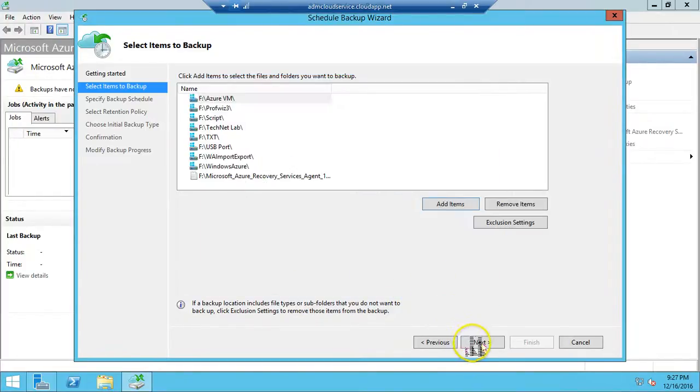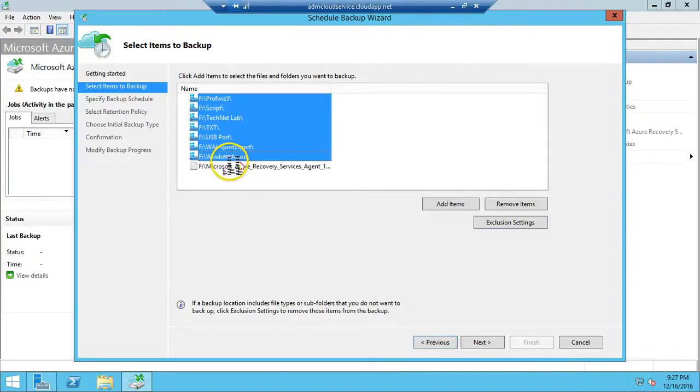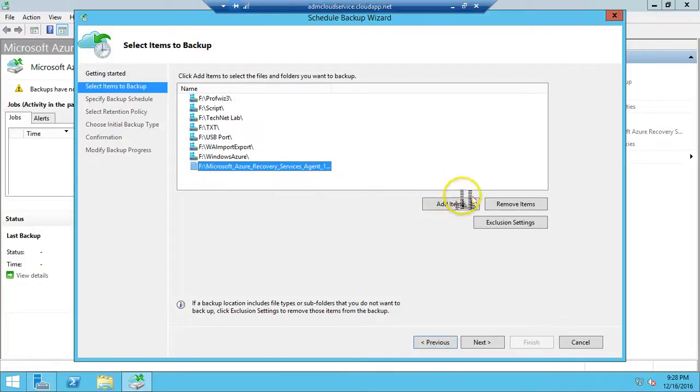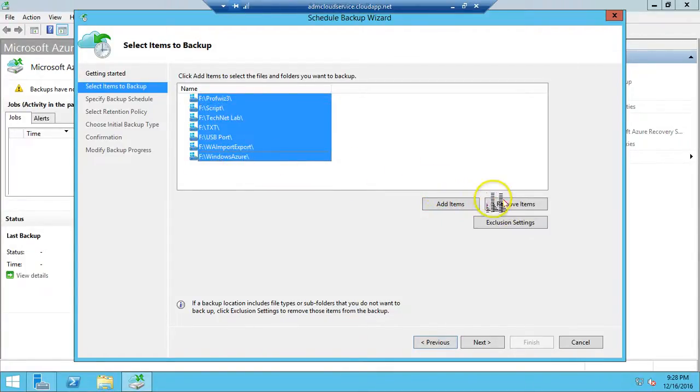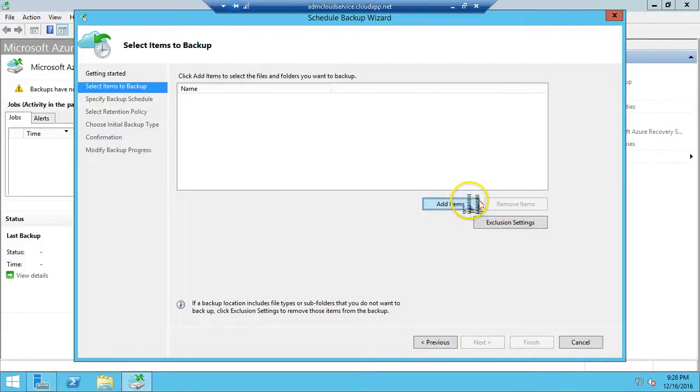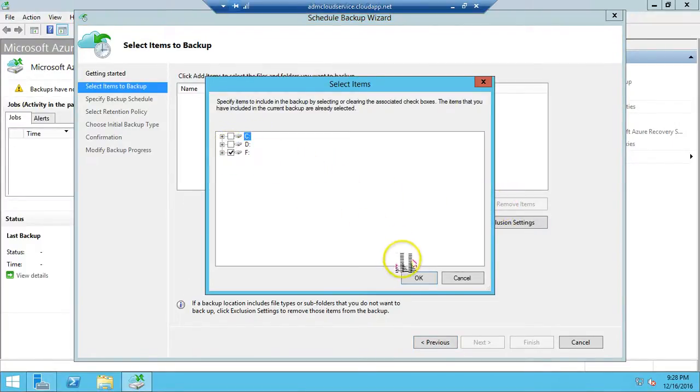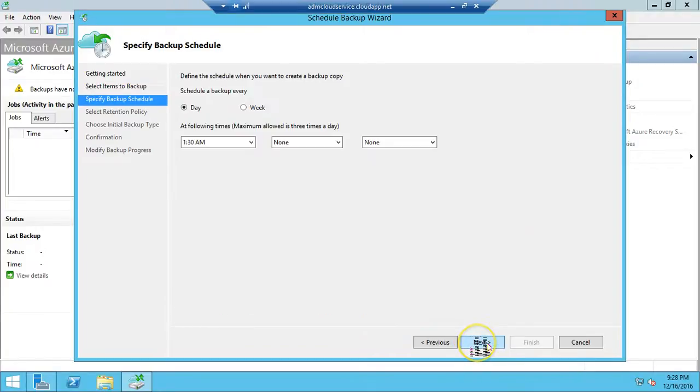Click OK and just select next. Also you can go here and select the F drive, the full F drive. So what I'm going to do is select my F drive. So here F drive, click OK and next.